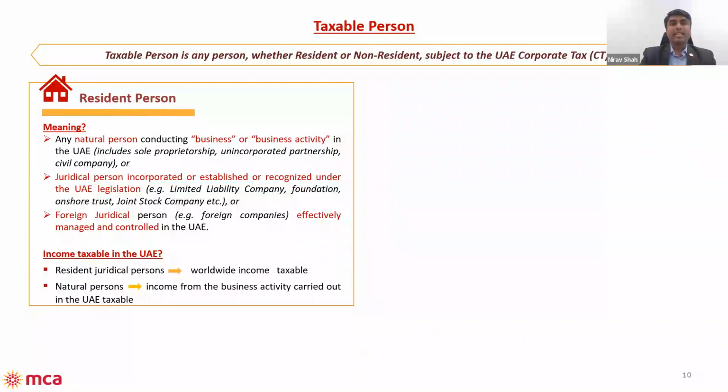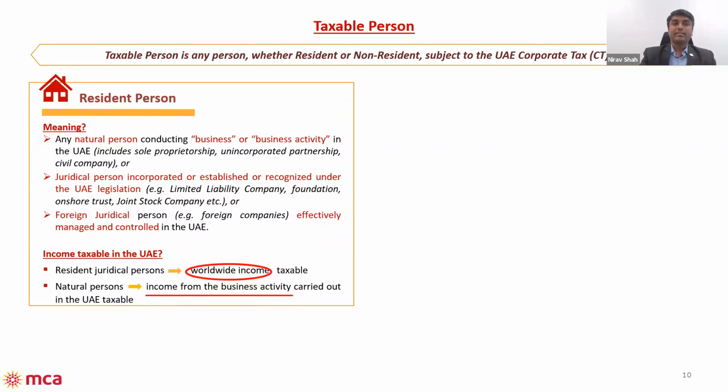Now, what will be the taxability of those persons if treated as a resident? For an individual person, only the income from business or business activity would be taxable in the UAE. Whereas for a resident juridical person, that means a legal entity, the entire worldwide income would be taxable in the UAE.